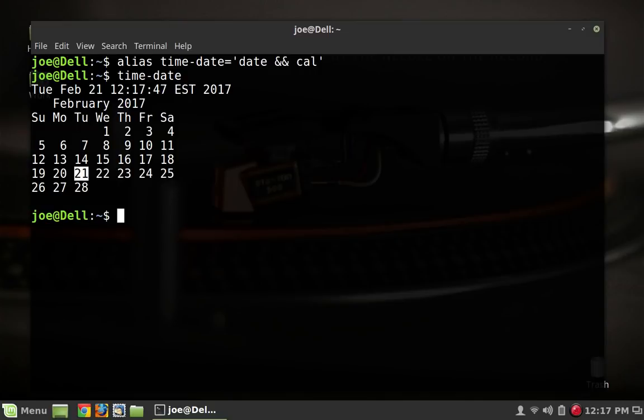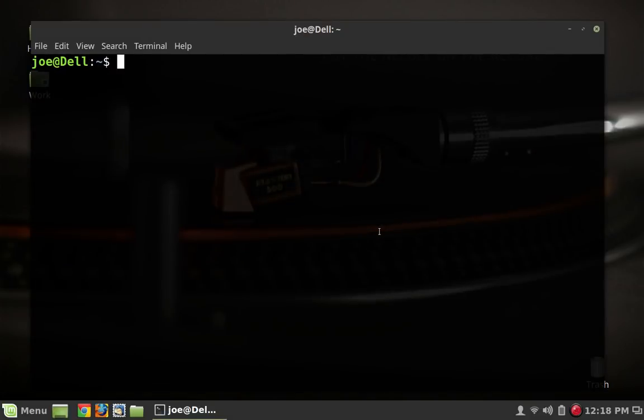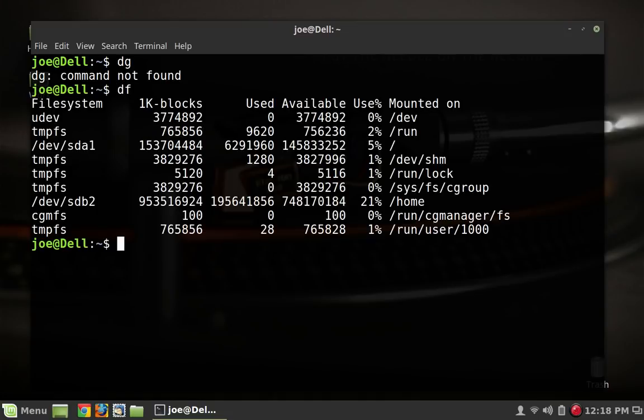So that's kind of how aliases work. Now, we've played around with this, and I've created all those new aliases, but when I close my terminal, check this out, gang. They go away. Oops. Sorry about that. They go away. So I put df in, and I'm getting it in 1 kilobyte blocks again. That's because as soon as I closed the terminal, I logged out of my session and the changes to my environment went away. So if you want to do things like this and you want it to stick, then you're going to have to edit a file somewhere so that when bash boots up, it knows where to read to find all of this information.